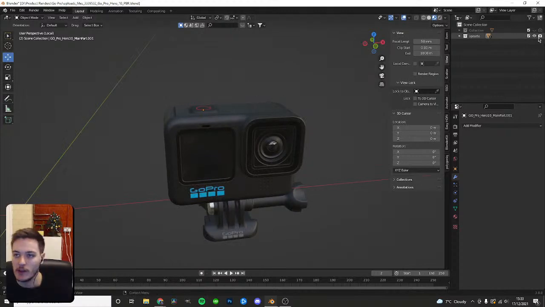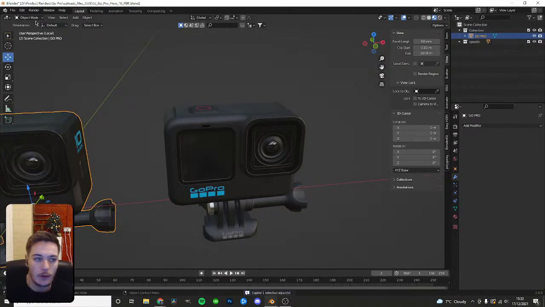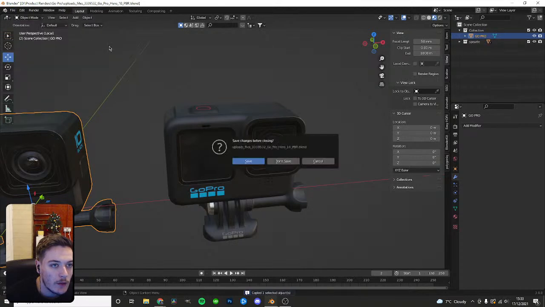Alright, we'll post-process it. Okay, that's what we'll do. Okay, let's open it into our blend file.